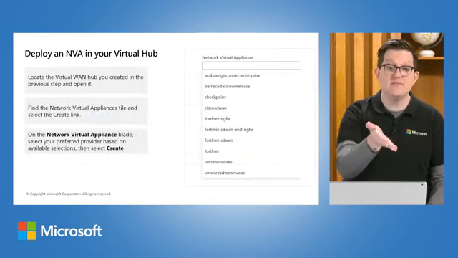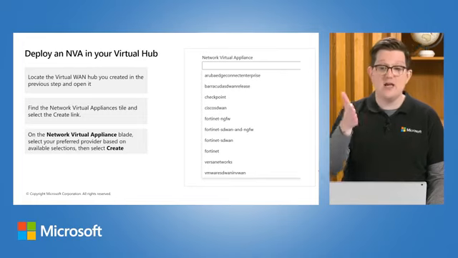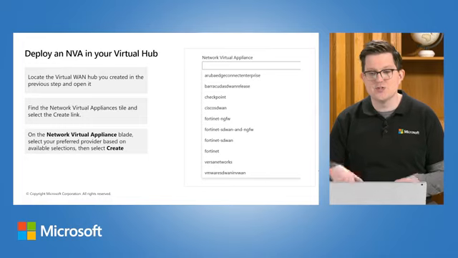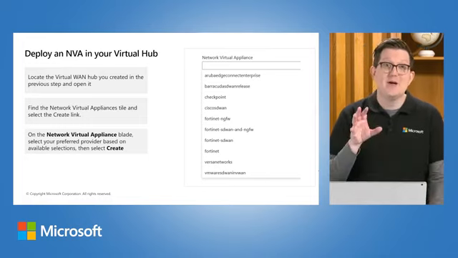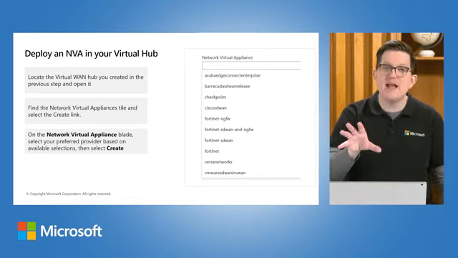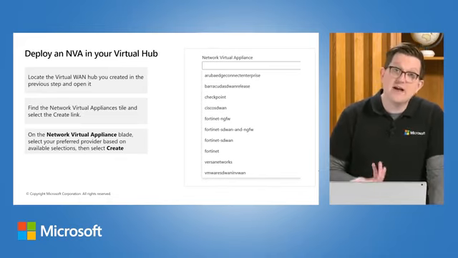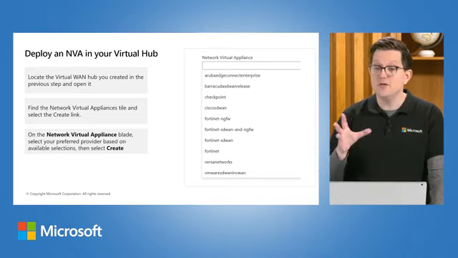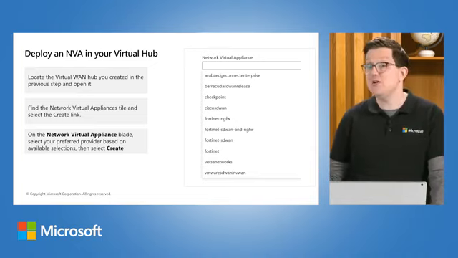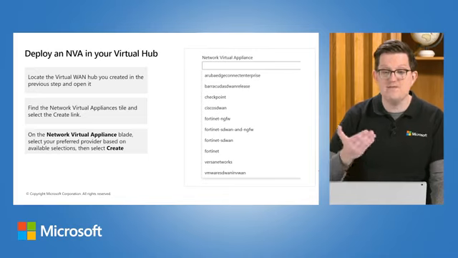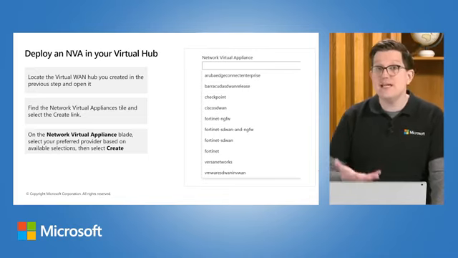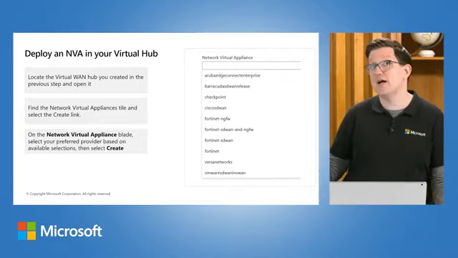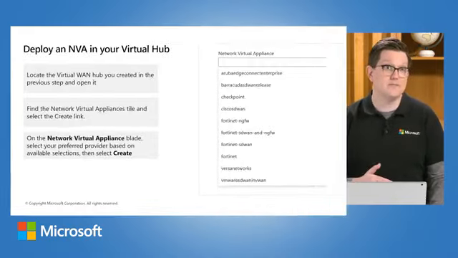We can see right here, this is an example for Virtual WAN Hub, and we have a list of appliances on the right-hand side. Far from exhaustive, just took a screenshot. But what you can see here is a range of different appliances that are available for you to deploy and make use of straight away. So if you are currently in the Fortinet ecosystem or are making use of, say, VMware SD-WAN, you can interlink natively with those and continue to use your expertise in those third-party appliances in the cloud.